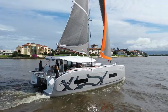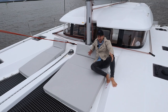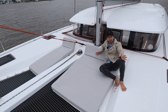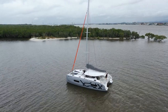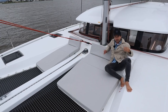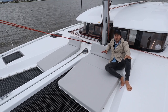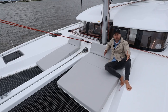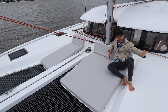This is the XS11, a brand new model. We've already tested the XS12, so if you want a walkthrough of that, click the link on your screen now. That is the bigger sister to this model, 37 feet long. No major manufacturers are building a catamaran in this size range at the moment — there's a couple of smaller guys, but none of the major ones. This is from the Beneteau group and it's a cat that punches above its weight.